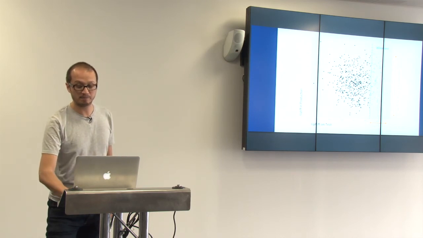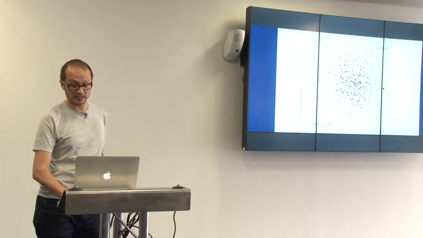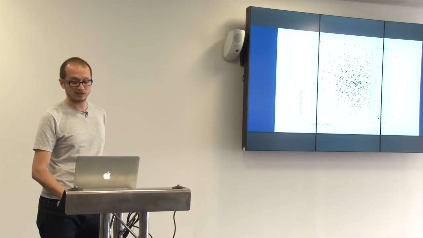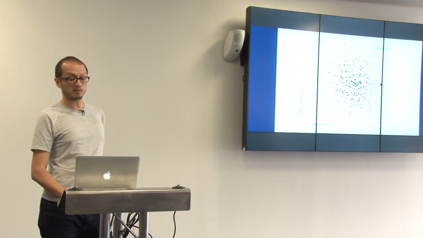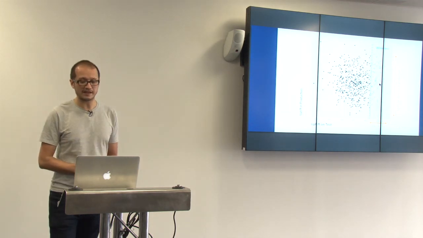So I think this is quite useful for the majority of A/B tests. So you can see that the uplift for the winners in the test is really high, like the average is 20%. And the uplift, if you select those people, put them into production, but also maintain a control group so you can still test what their uplift is in production, you'll see that the average is now going to be 0. Does that kind of make sense in this graph? You think they've got really high uplift, but then when you run the test again, you realize their uplift has dropped down to 0. So you think, well, they used to be really effective, but now they're not so effective.